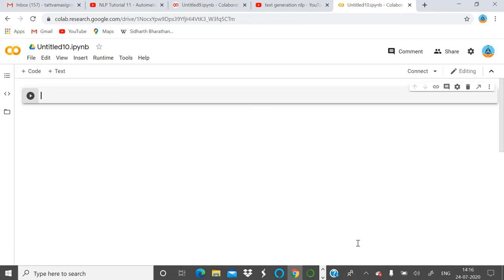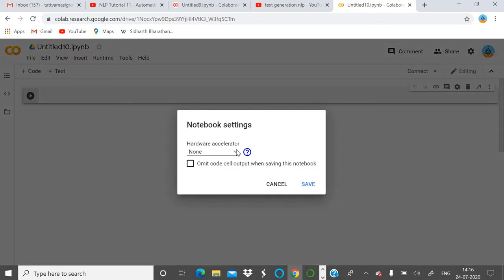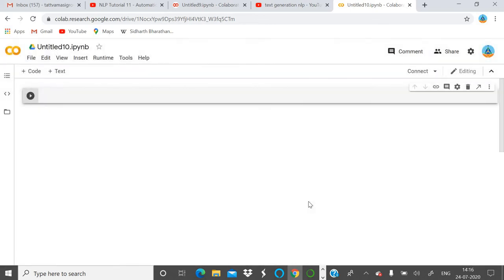It's built on top of Jupyter Notebook. It's the same as Jupyter Notebook. The difference is that you want to change the runtime. You have to click on runtime and change runtime type to GPU. Then save it. That's the one thing you need to do. After that, just click on connect. It will connect. Now it's initializing, and you will get a green tick mark. See the RAM and disk you can see here.